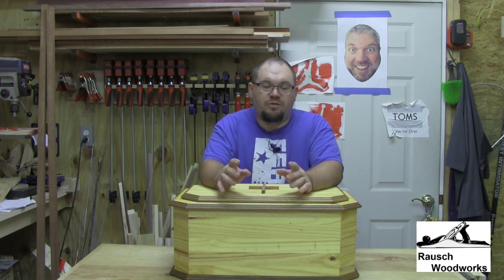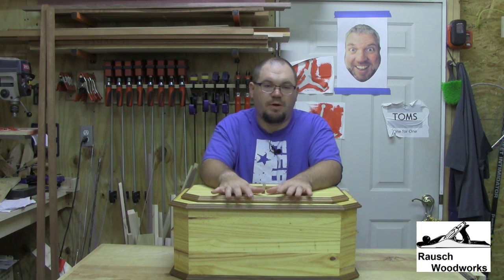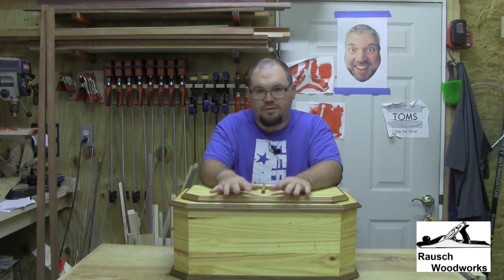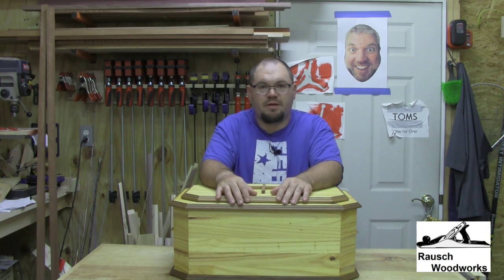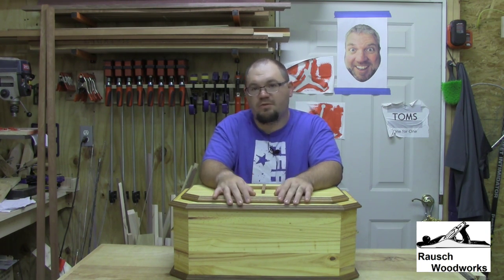That changed when a very close friend and co-worker told me about his pet that was very sick. The difference was I knew this pet — I'd known his pet as long as I'd known him. So this burial box is what I was asked to build. I just didn't feel it was quite right to build a plain pine box, so I decided to build something with a little more detail than he was expecting, something that felt respectable for the pet — especially since his pet is a family member, just as my pets are members of my family.